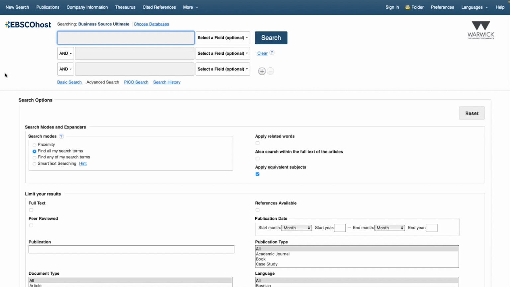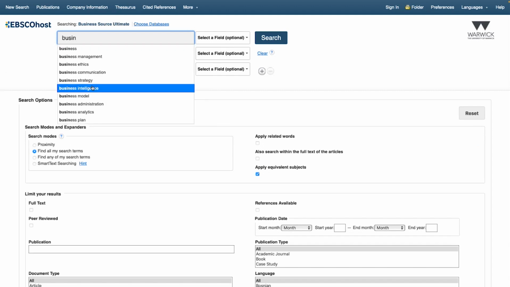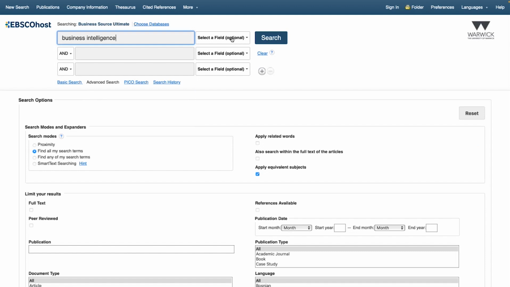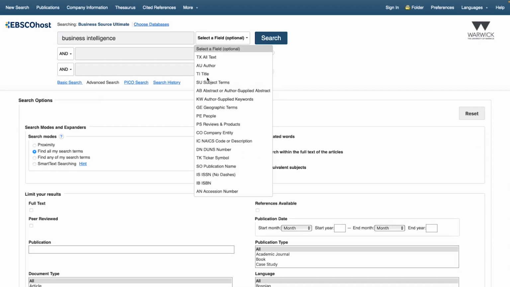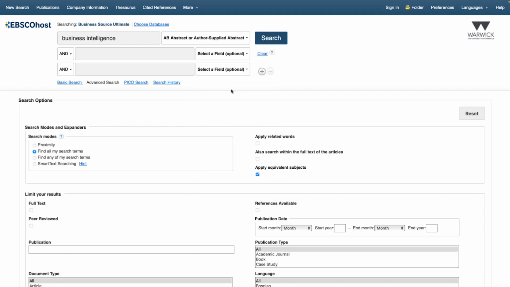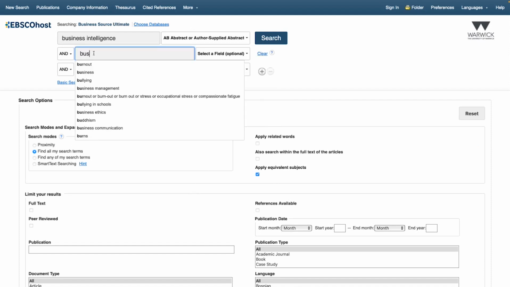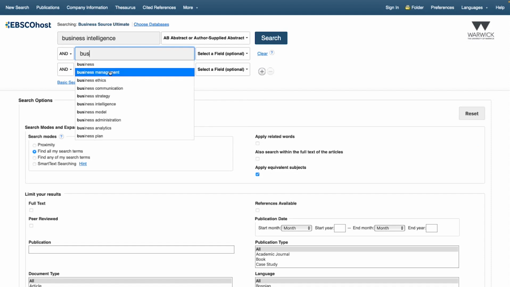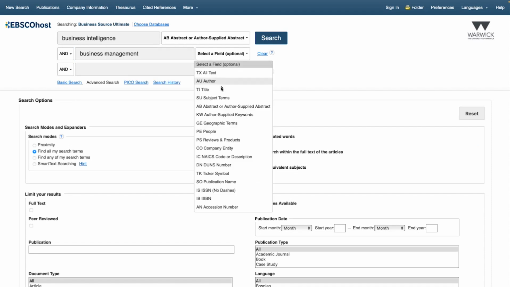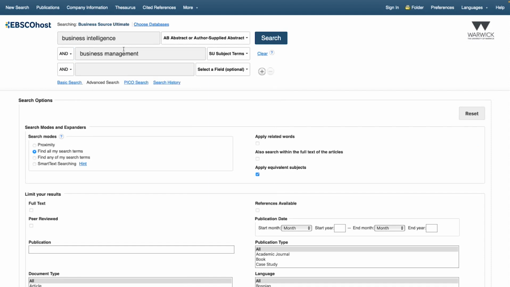So let's run another search now. Let's run a search for business intelligence. And I would like that to appear in the abstract, and the subject that I'm looking for is business management. So I want that to appear as part of the subject term. By running that, I'm now defining my search.